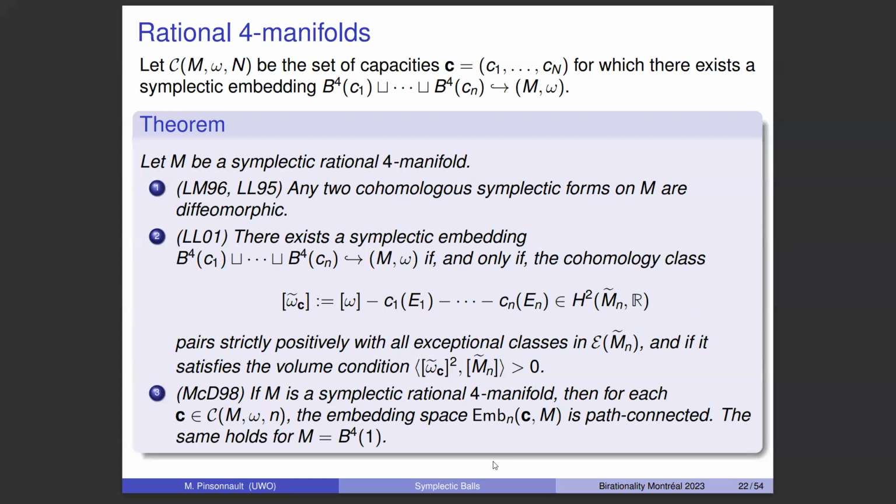And then what happens here? So now restricting to rational symplectic manifolds, there are a lot of deep results that I will very quickly recall. First of all, on the rational symplectic manifold, so blow-up of CP2 or S2 cross S2, essentially, any two cohomologous symplectic forms are diffeomorphic. That's an absolutely essential result that we will make use of all the time. So this is due to Dusa McDuff, Li and Yu, and then from Li and Li. So there's a characterization of the symplectic cone of these manifolds in terms of embedded -1 spheres.